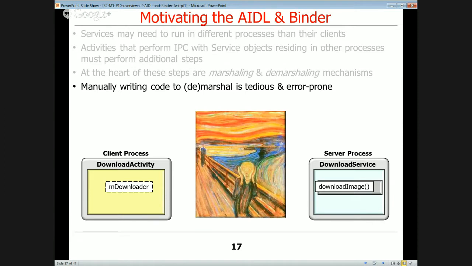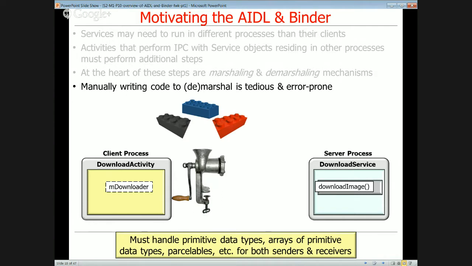What's the issue? Let's face it, if you've ever had to write this kind of code, it's extremely tedious and error-prone. Manually writing code to marshal and demarshal objects is very tedious and error prone. You have to understand how to handle primitive data types, arrays of primitive data types, and parcelables that can be used to encode entire classes or groups of classes.